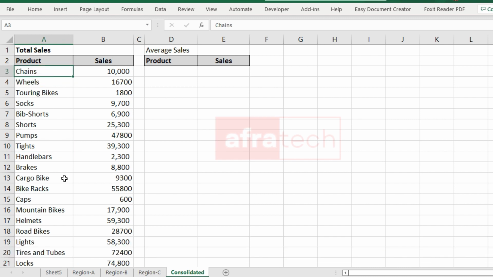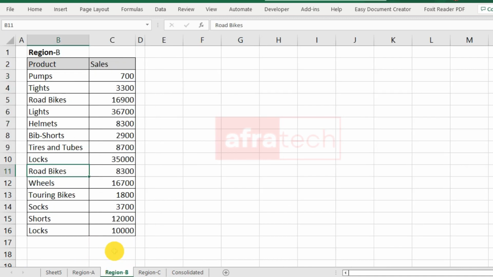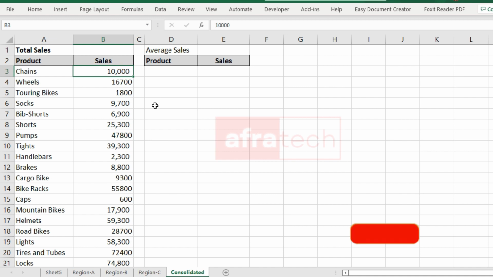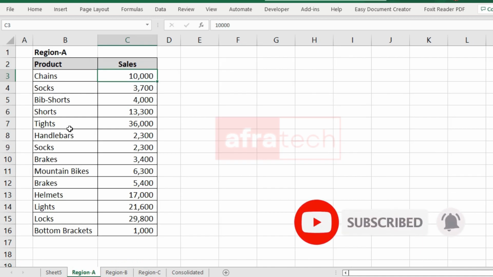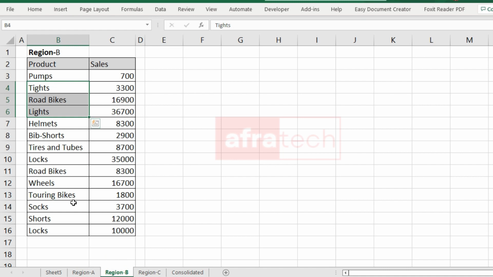It is just unique. If we check Chain, it is 10,000. Region 1 Chain is 10,000. In Region B, there is no Chain. In Region C, there is no Chain. So 10,000 here. Suppose Shorts: if we check Region 1, where is the Shorts? Yes, Shorts is 13,300. And in B, is there any Shorts?